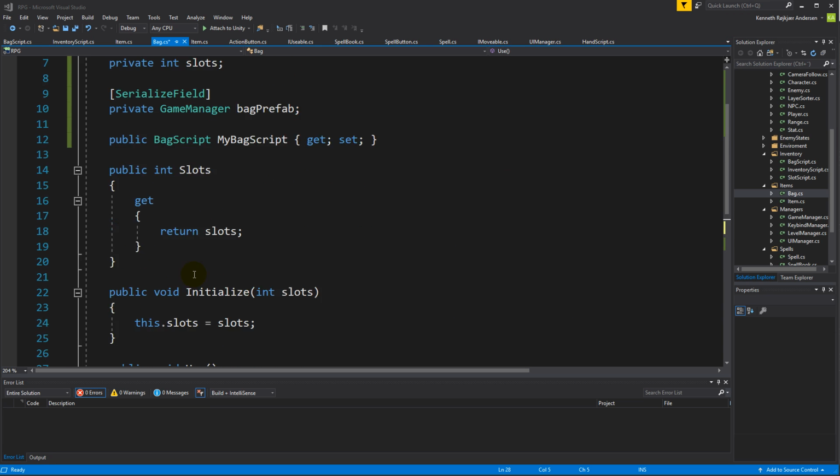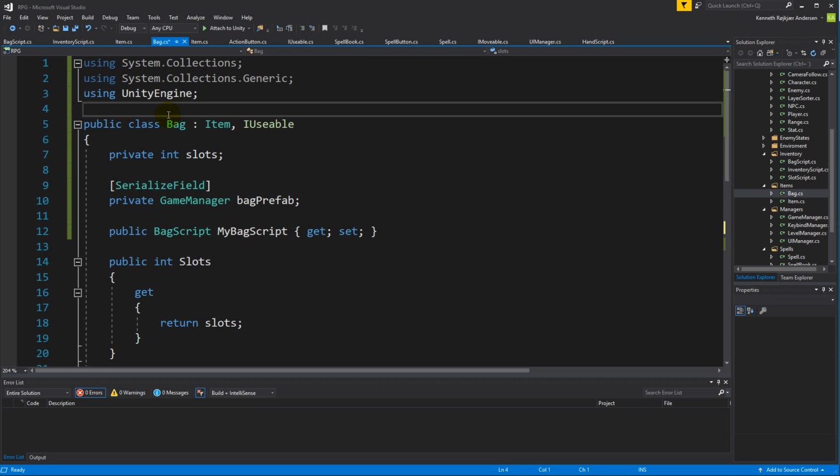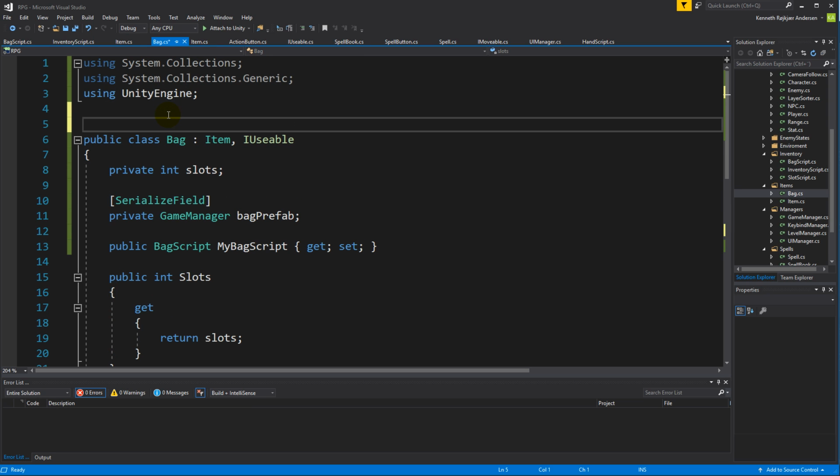Well, now we have our class, but how do we create it? Well, this is going to be a scriptable object, which means that we can create it as an asset in our project.